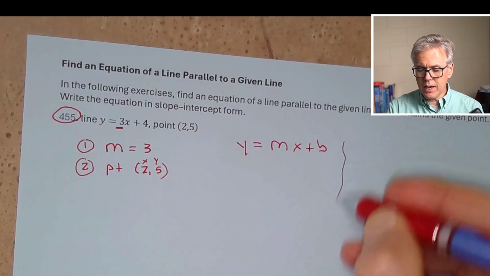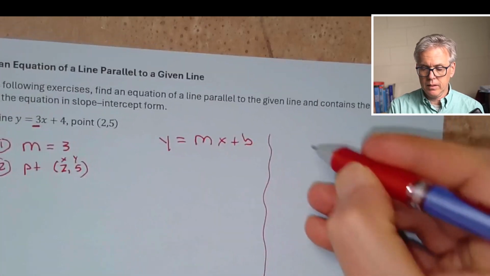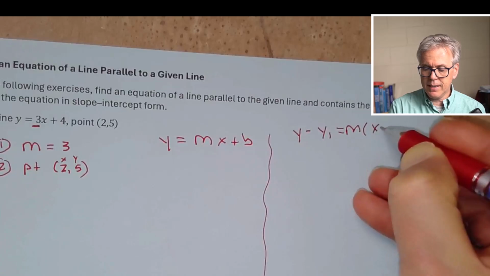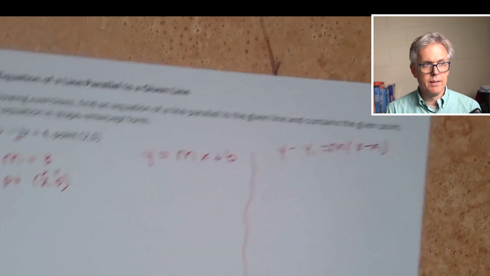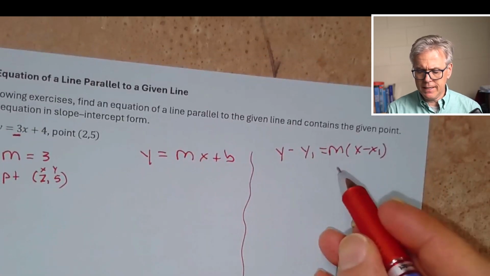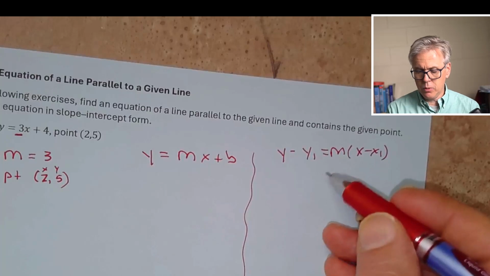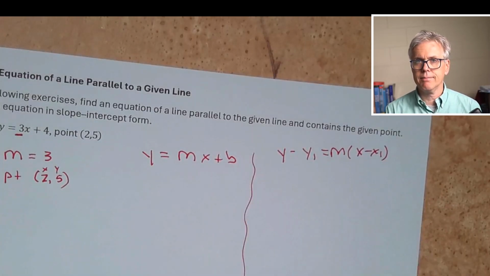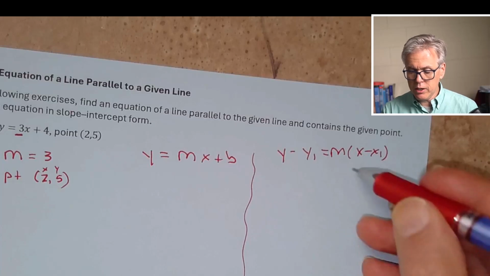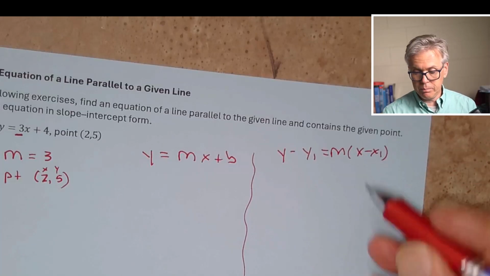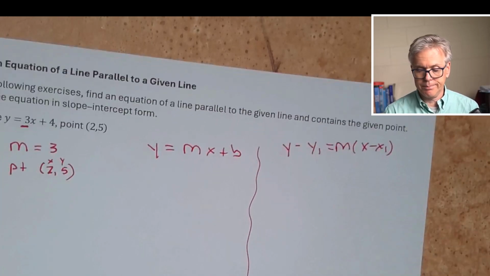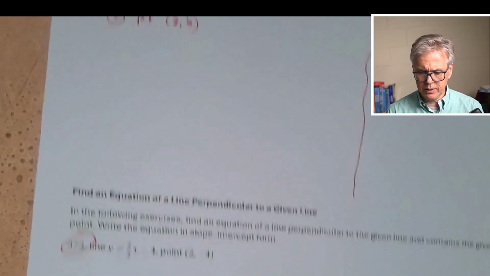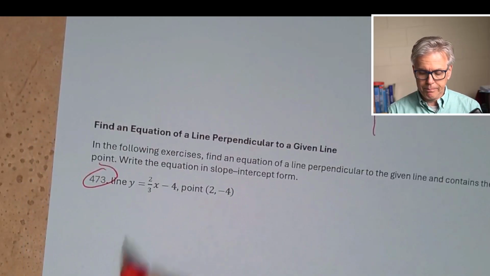Now recall the other way that I said we could do these is y minus y1 equals m times x minus x1. Some students really like this formula, and it's fine. I used to gravitate toward it, but this one here works just as well. It's one less formula I have to have in my head. So if you want to use point slope, that's fine too. You plug in the point, plug in the slope, and solve. Again, I'm going to let you finish that out. It's just like the last one we did. And similar on this one.